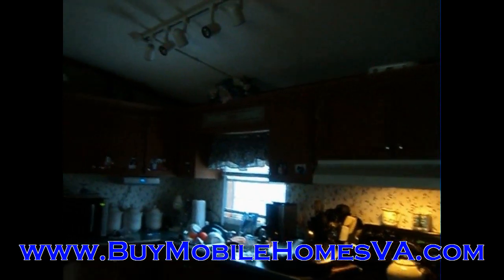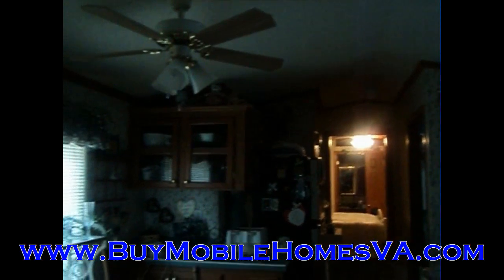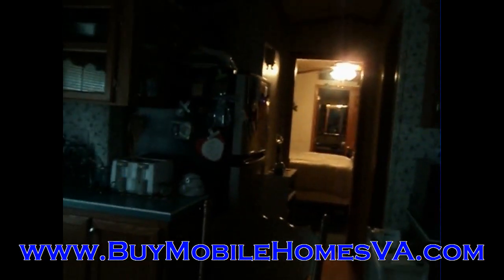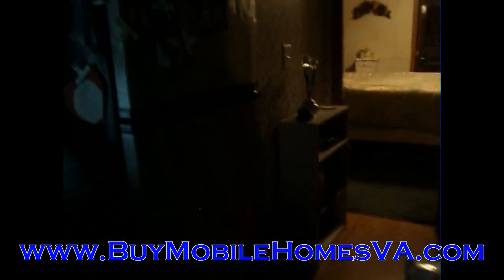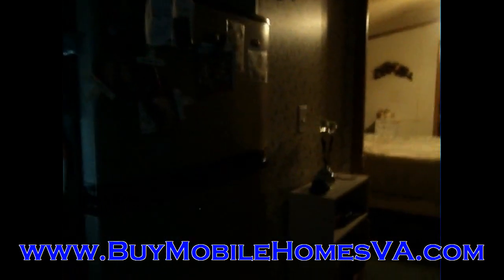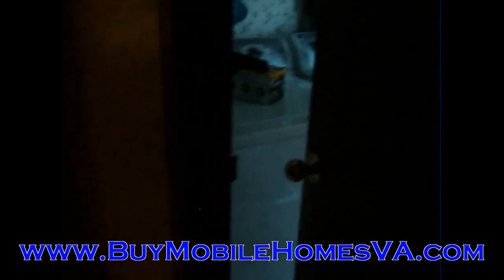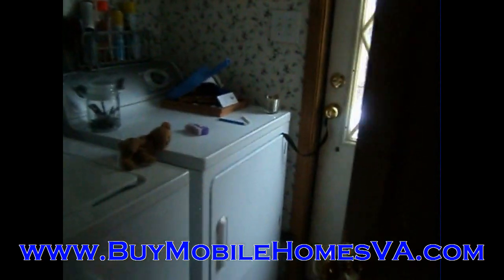This is an extremely nice home. Like I said, it's a 1998. You're looking at the kitchen here — the kitchen is very, very nice. Nice cabinets, nice space here. This is a 14 by 80, so this is a big home. It's got vinyl siding and a shingle roof. You've got nice laminate in the kitchen and the hallway here, and a very nice big master bathroom and a very nice open floor plan.